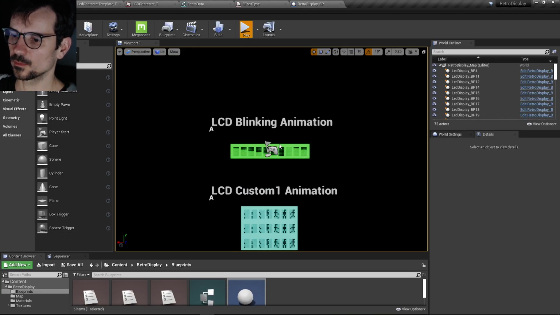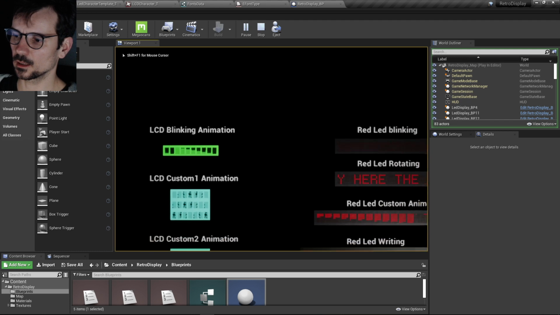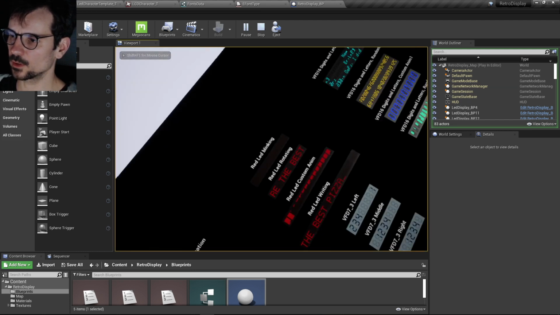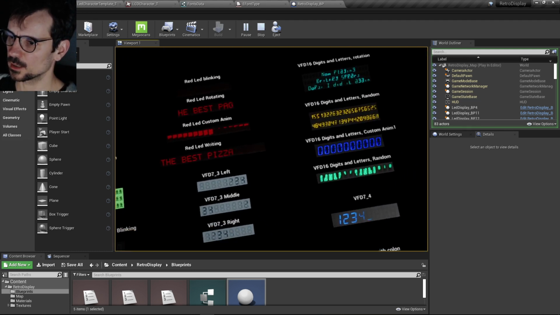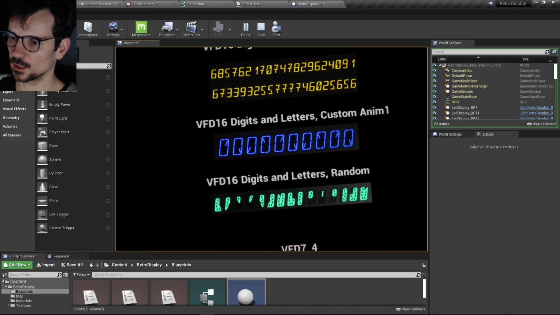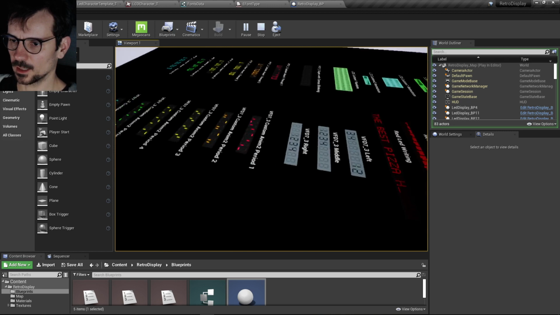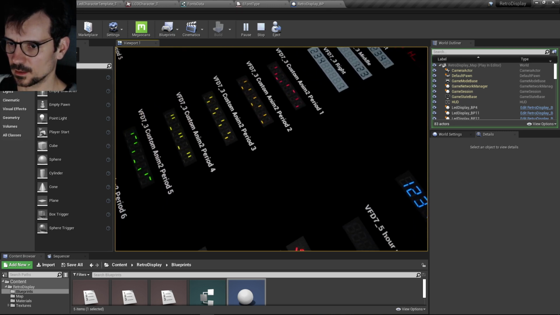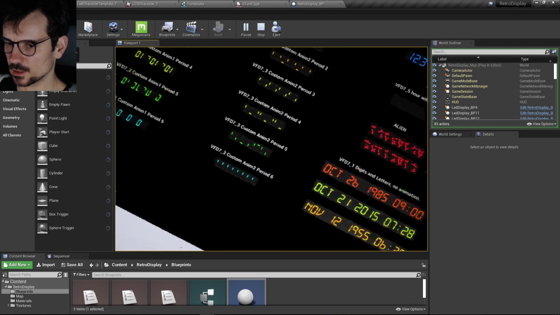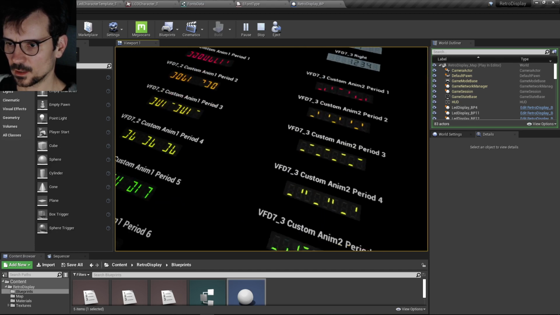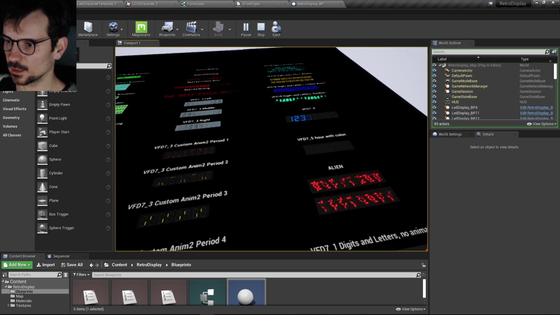So yeah, and you can use it whenever you want. Here are some cool animations like this, or like this, with different periods, or just blinking.